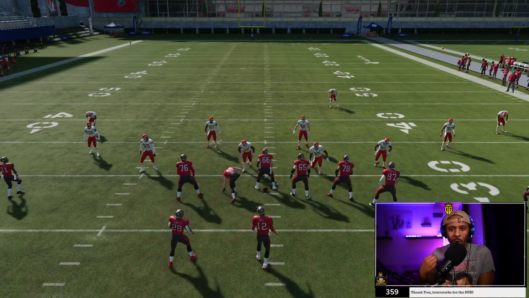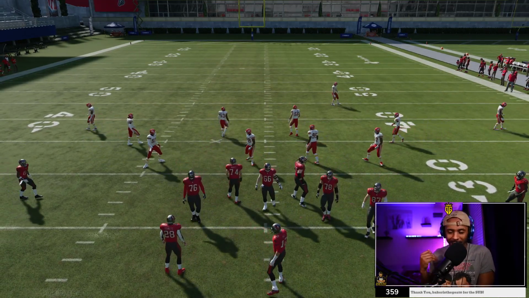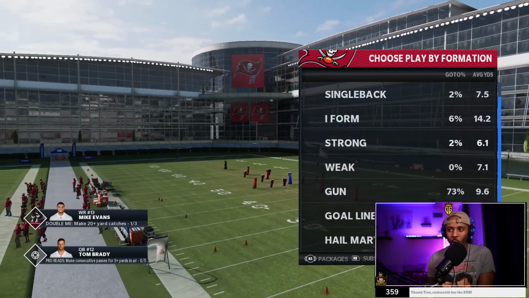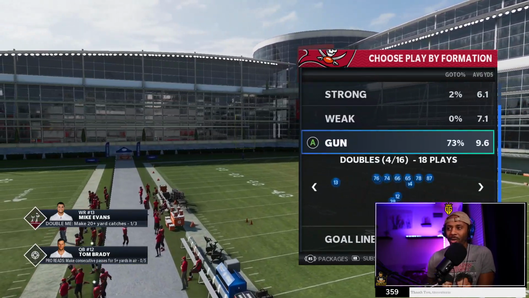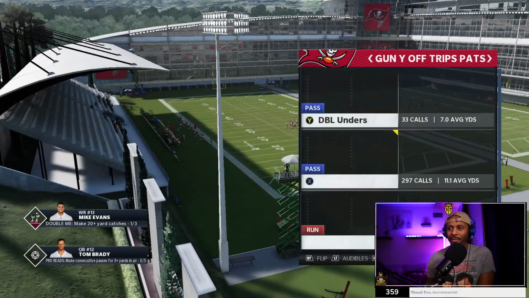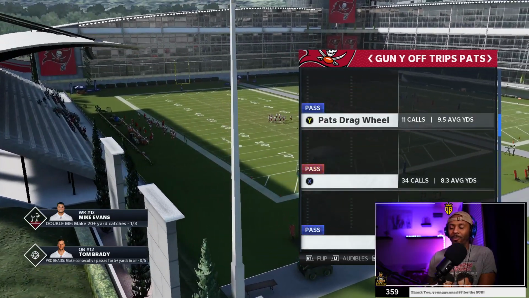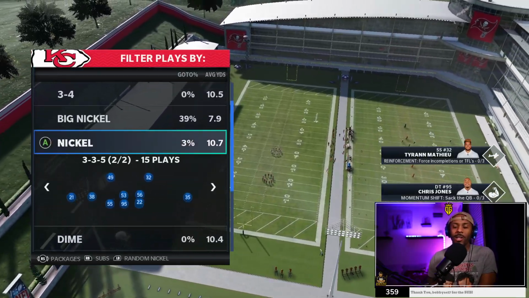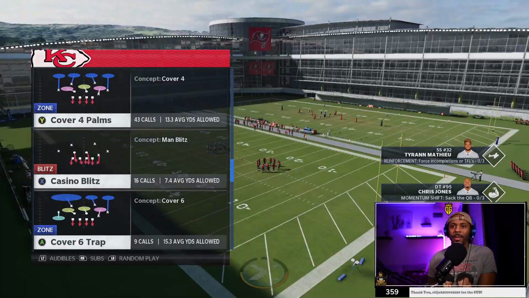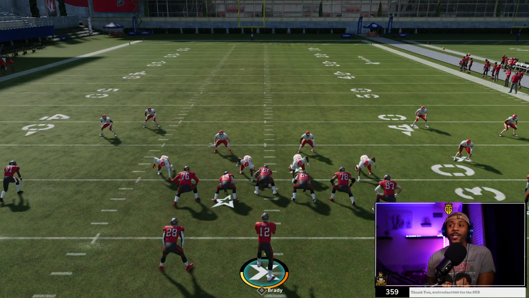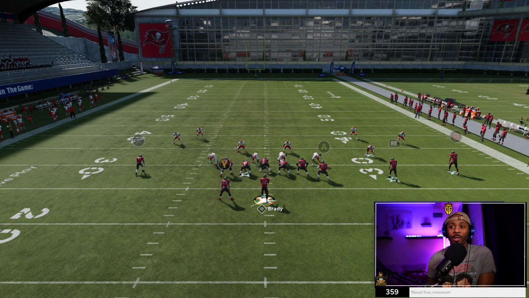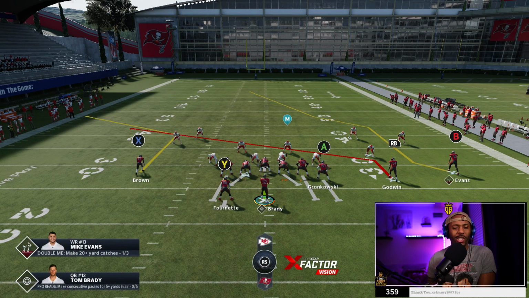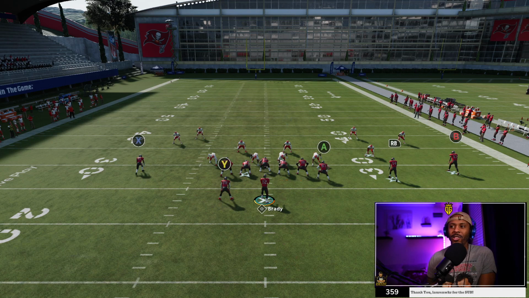Let's go into our man beaters. This formation is set up to destroy, I mean demolish, man coverage, okay? So I'm going to show you my favorite man beater out of this formation. It is the PA fork. This is best when someone does not have safeties over the top. This play is best against those people who just refuse to have over the top help, and they're extremely aggressive, and the safeties are basically playing in the box and leaving their corners out on the island. We're going to select Mike Evans.